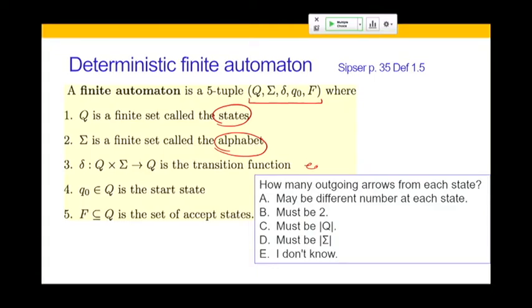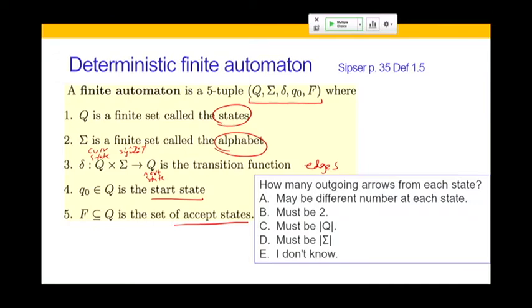And then I have to determine the edges. So this is the transition function that says from my current state, when I read a symbol from the alphabet as input, what's going to be my next state? Where do I transition? The transition function takes in a pair that tells us about the state that we're in and the symbol that we're currently reading, and then outputs the state that we transition to. And then we also need to specify the start state and those double-circled states, the accept states. Once we've got each of these pieces, we can draw the diagram.